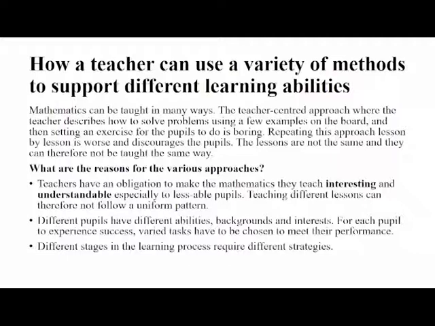And then how can a teacher use a variety of methods to support different learning abilities? We have different learners in our classes. It should not just be teacher-centered, group work every time, or writing the summary question next time. You have to switch between different methods. Why should the teacher do that? Mathematics can be taught in many ways. The teacher-centered approach, where the teacher describes how to solve problems using a few examples on the board and then sets an exercise for the learners to do, is boring. That is what most of us do. But you can see that this thing of doing the same thing every day, today we are going to learn about this.